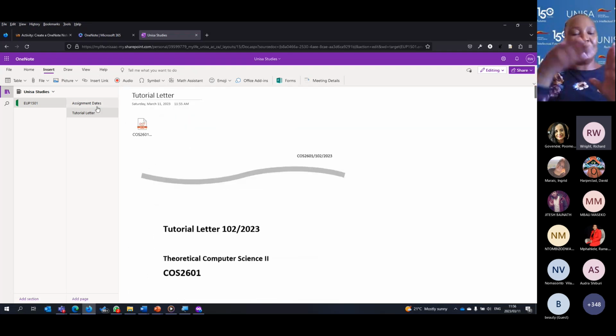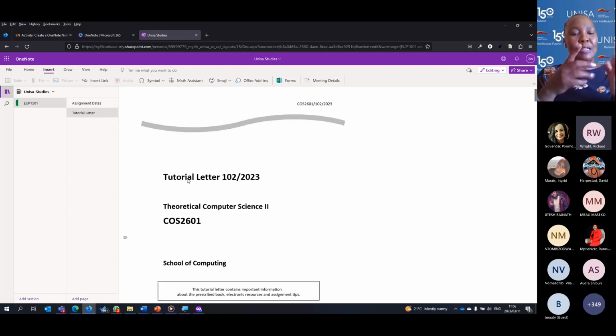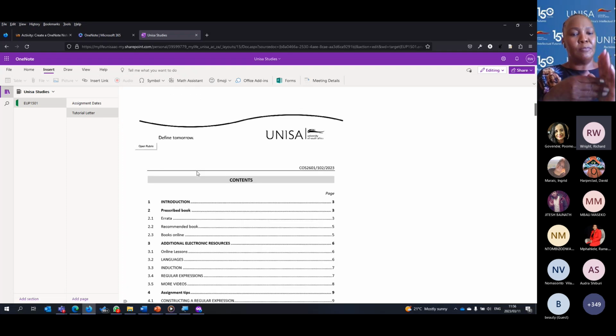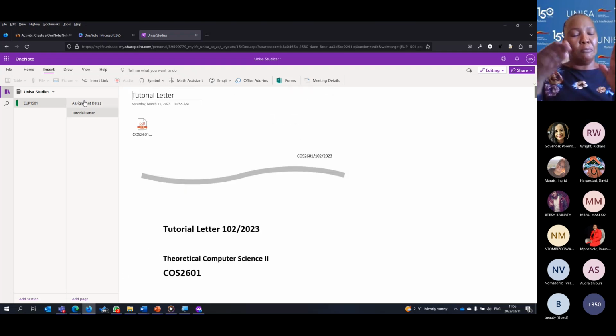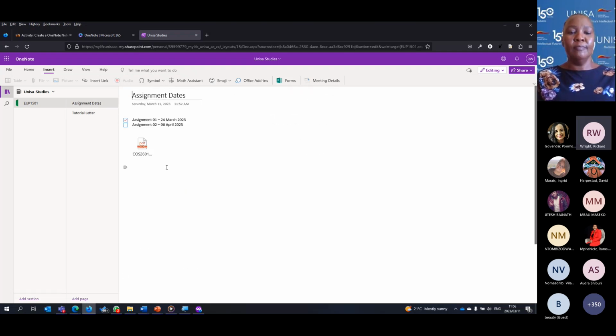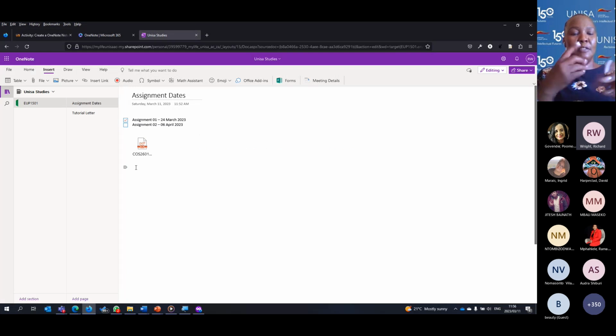So I know, okay, here's my assignment dates. There's assignments on the tutorial letter here. There's another tutorial letter that I've put in the printout. So I can quickly scan through here for any information that's contained in here. Very important, as we mentioned as well, say I want to remember where this activity is. I can just copy it and paste it in here as well. It will give me a link to that specific page.